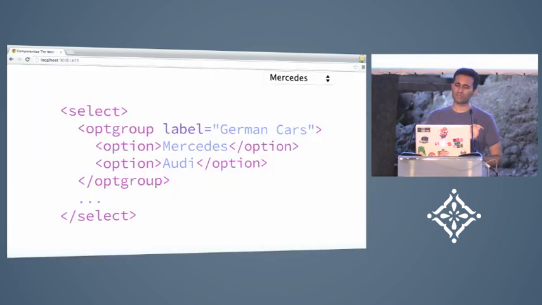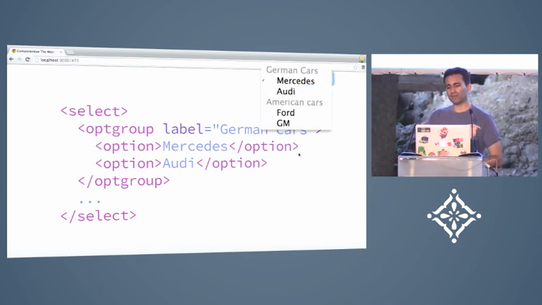Elements are composable. In this case, we've got the exact same tag as before, except we've placed an options group in there. Now, in this case, we're getting a slightly more complex UI. And again, we're just using markup. It's declarative, it's readable. A designer can come to this and actually understand what's going on.